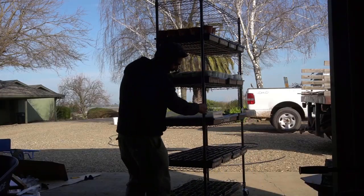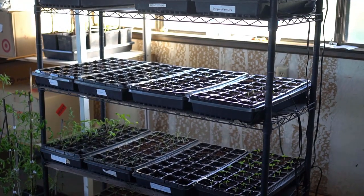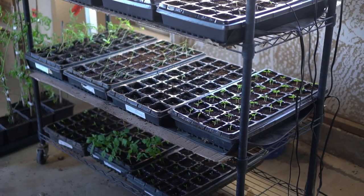At night, I just move the entire tray back into the garage. Once you give them natural sunlight, they will never be leggy. This system works really well — you can put four trays on each shelf and have five shelves, so you can grow 20 trays. That's a lot of seedlings for a home gardener. If you want to grow more, you can just add another shelf.